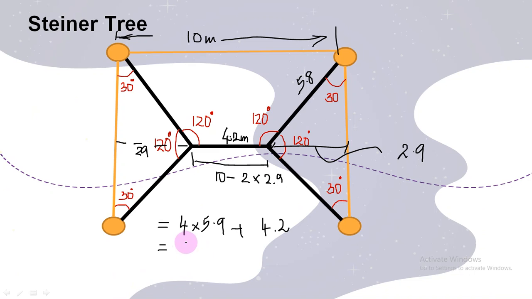So this becomes 23.2, because this is governed by the rule, the available budget, 4.2. This will take us to around 27.4 meters. Of course there is a saving of around 2.6 meters. Of course if the units of measure are not meters, it will be to the tune of kilometers. Therefore there is a substantial saving if the budget is limited.